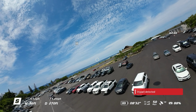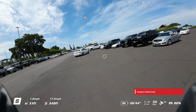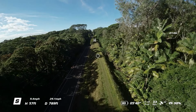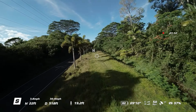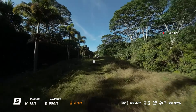So now I blamed it on being dumb enough to clip the wire, and the drone actually suffered some sort of reset within itself to just say, oh, we needed to reset the home point. After reviewing multiple more footages, there was another video, several days before, where I was flying the motion controller with no issues whatsoever, and I had a nice flight all the way, going straight.